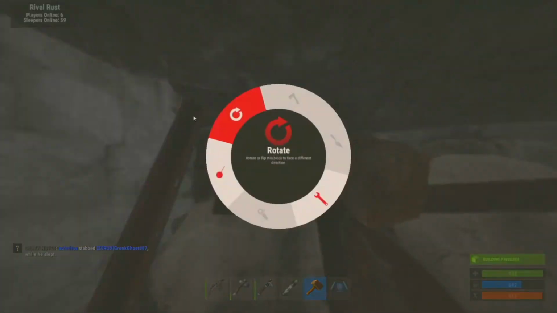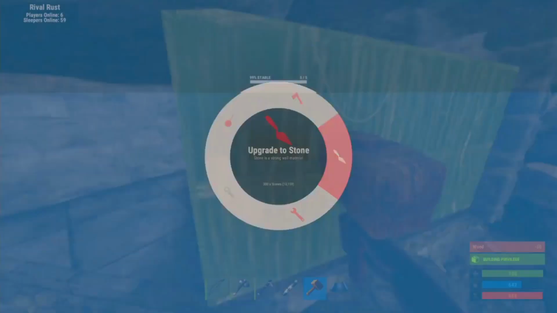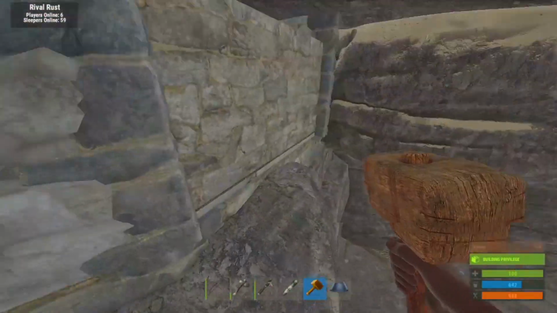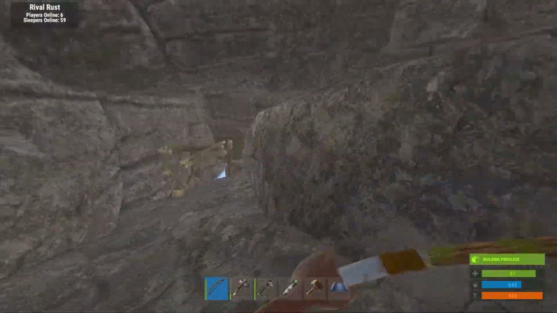Make sure it's all rotated the right way. I mean, you could technically put a half slab in here if you felt so inclined, just to add another layer of safety. Okay, so now that's covered up. Now you can go ahead and start the front.